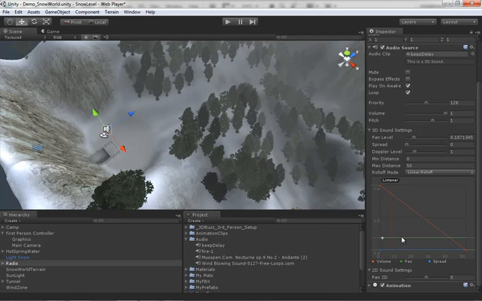Then we can say as you move away from it, the 3D engine will get more control. So we can drop in another keyframe and move it up here and say that at about 20 meters away, give or take, 19.4 actually, then the 3D engine will have full control. Notice, though, the property up here has lost its slider, and it now says it's being controlled by a curve. Now, this is going to be a really subtle thing to listen to. In the end, if you can't hear the difference, it's just going to come down to knowing what this property does and realizing that all we're doing right now is controlling the value of that property, the value of that slider, as we move toward or away from the sound. And that's all there is to it.